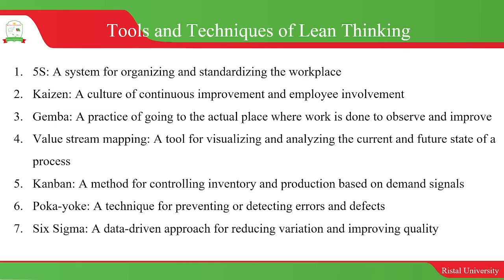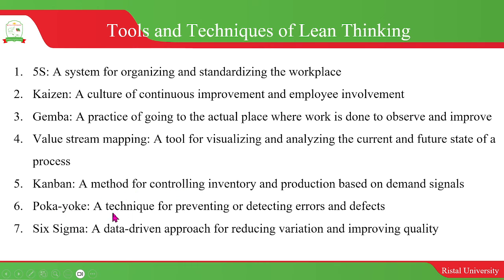Kanban is a method for controlling inventory and production based on demand signals. We always use this a lot. If you have been in the pharmacy, obviously, we have quite a number of tools there that we use, and they are in the category of Kanban, like the drug monitoring sheets and quite a number of inventory records that we keep in the pharmacy.